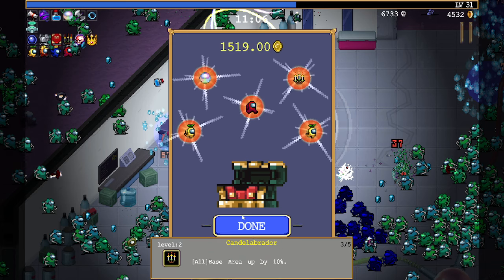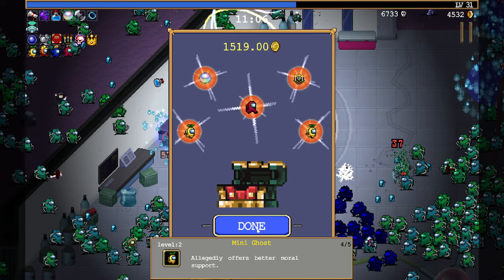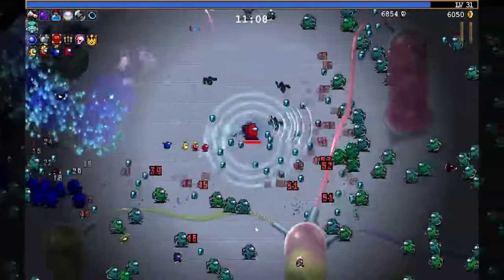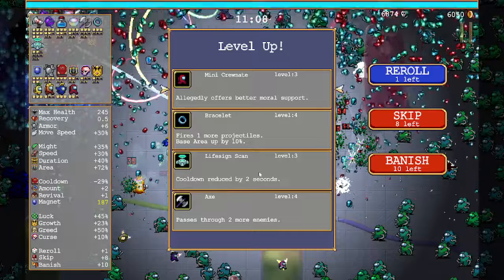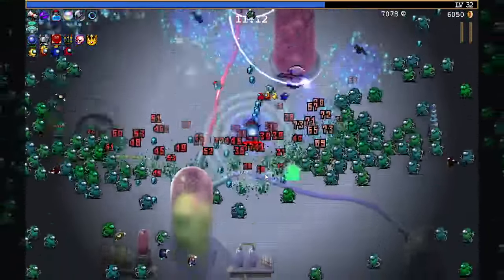Cooldowns reduce areas up by 10%. Excellent. Literally offers bare moral support. And okay, so that's... Looks like the shout one also reduces cooldowns by 2 seconds. Good. PvP over here, right? Yeah.